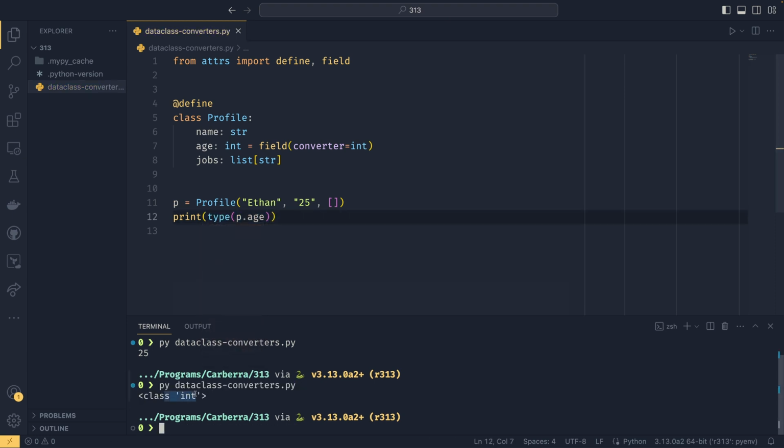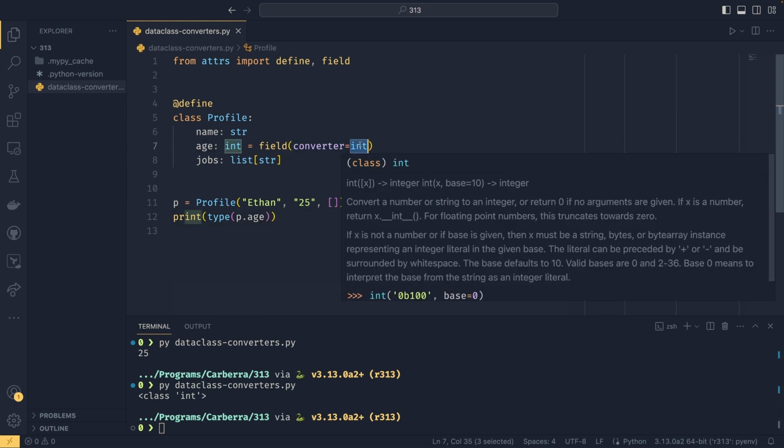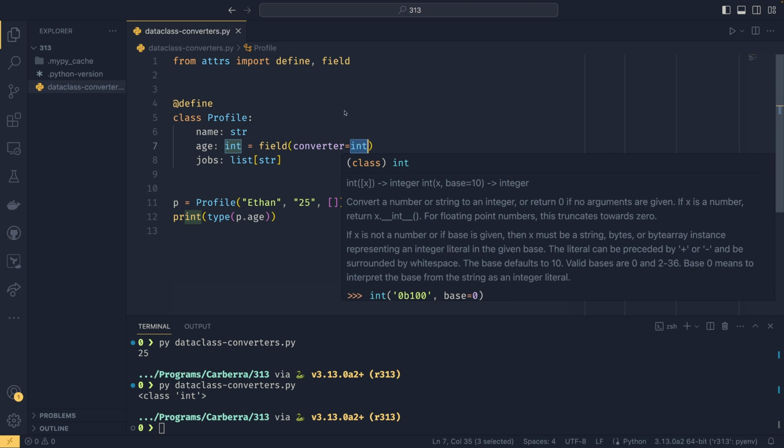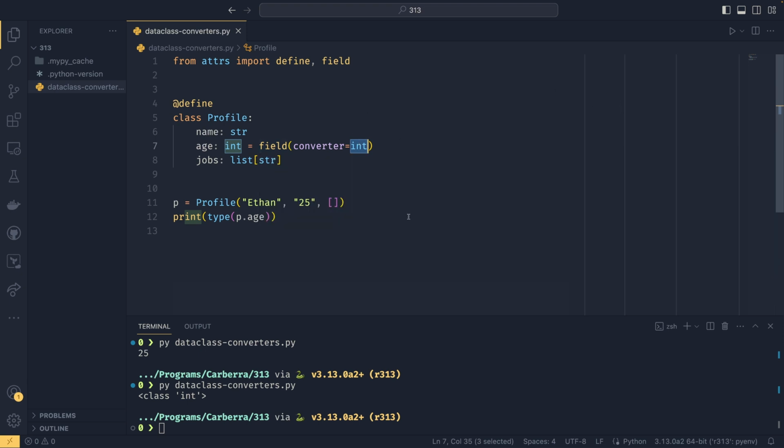You can see that it's of class integer, so it has actually converted it. And that works because int is a callable. So it basically just passes through the value into this int callable, and you get int whatever you passed in. The only slight issue with that is that you do take a bit of a performance hit, in that if you pass an integer in to begin with, then that also gets converted into an integer, I believe. I don't know if there's any special magic to avoid that. If someone knows, let me know, but I don't think that's the case.